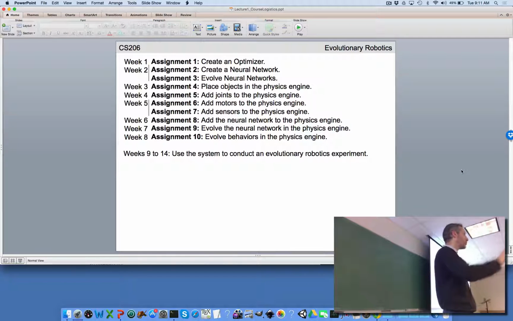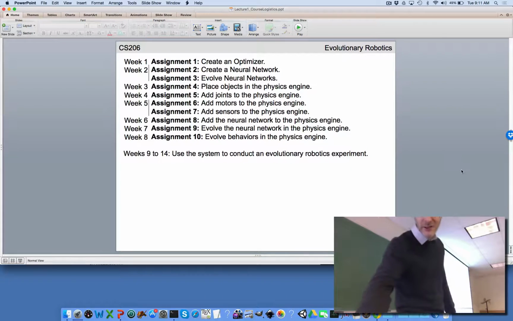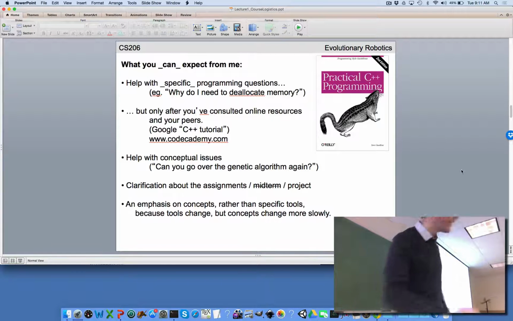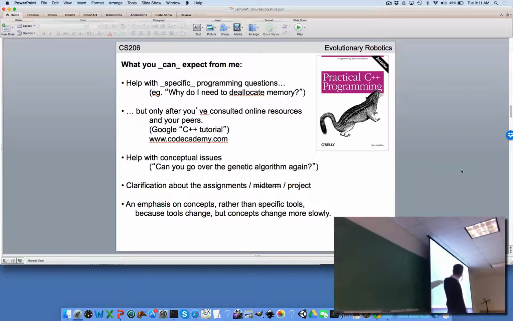If you're new to C, I would suggest doing a tutorial on that. Actually, I think I missed it here. I put in a URL here to Codecademy. Has anybody used Codecademy before? I think of all the online tutorials, this is the one that I've heard the most good things about. It's interactive. So go brush up on your C skills. If you have time, you can brush up on or learn C++. But I think most of what we're going to be doing is in C.